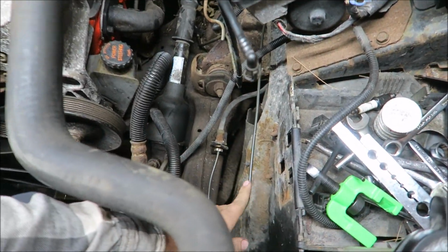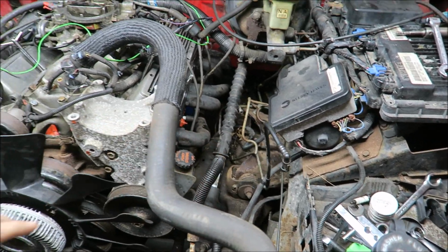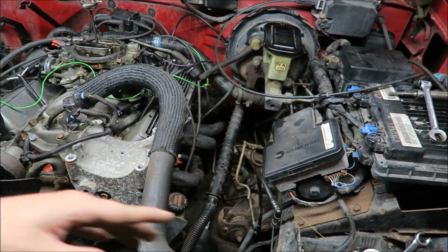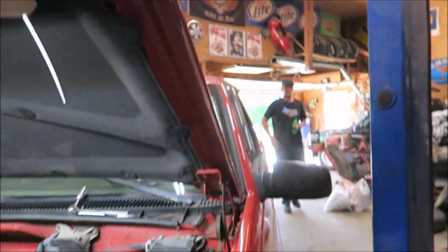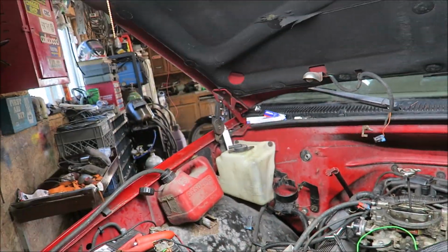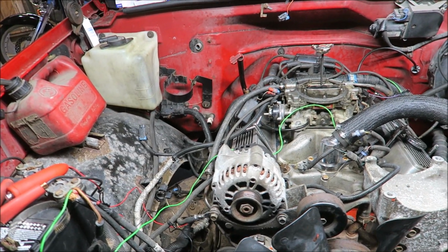Last night I stayed late and put all new brake lines on the thing aside from the rubber sections. The only lines left that are stock are the ones from the master to the ABS, but from the ABS out, everything is all new. So I think the only thing this guy and I have left to really do today is swap the headers from the other truck, which he got pulled off yesterday, and throw the rest of the exhaust system on it, if it fits, which it should.